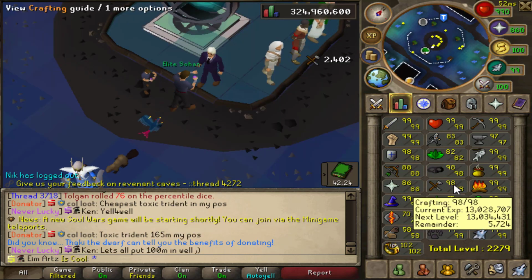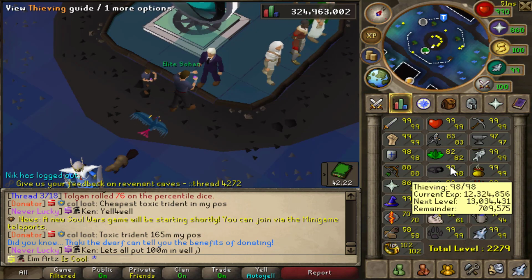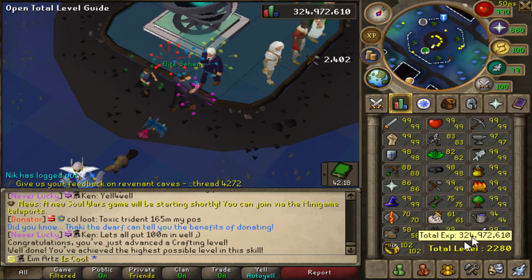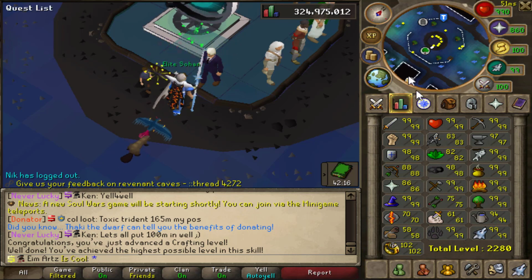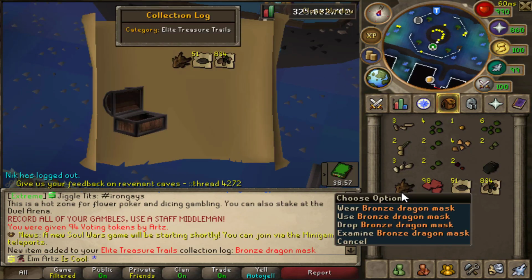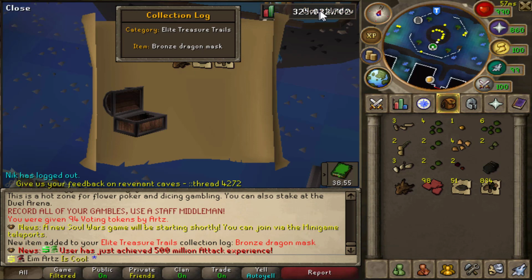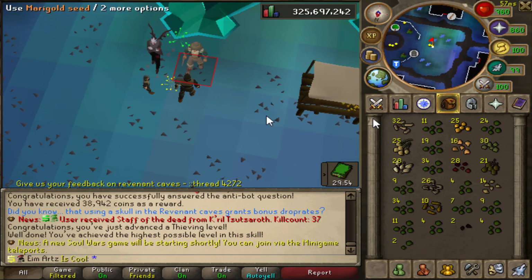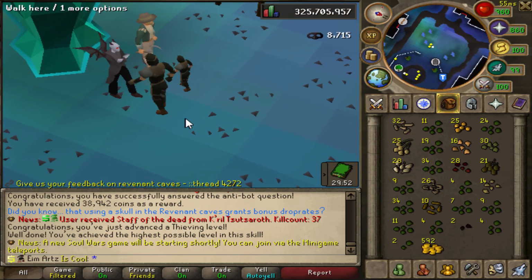99 crafting incoming. Another 99 has been completed. I guess we could probably just go get thieving real quick too. That's basically 99. Give me bones. Filth. Filth. Record that. 99 thieving! Let's go! Wait, that means we can actually thieve this guy now.